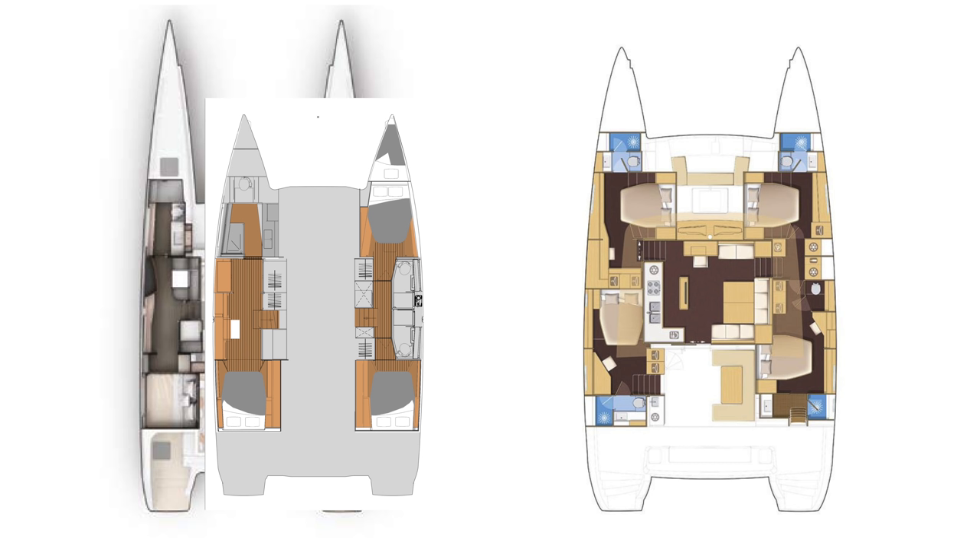For comparison, let's put the Fontaine Pajot Elba 45 right up next to the Outremer. We can see here that it's roughly the same size interior space, but even still the Fontaine Pajot Elba 45 has more usable space. You can fully walk around these beds just about — at least three quarters of the way. Even the forward berths have more usable space than what you see in the Outremer, where you have to crawl into every bed.